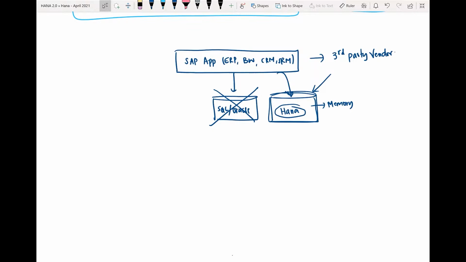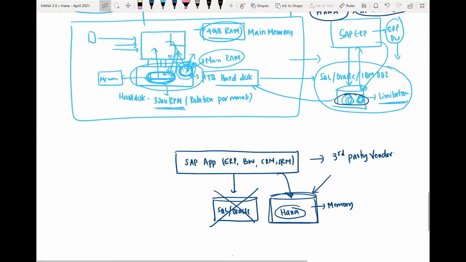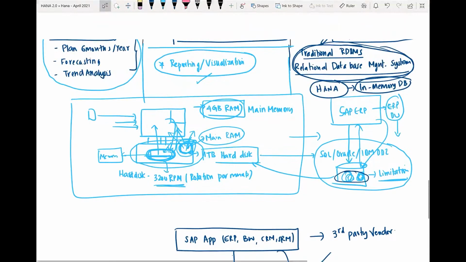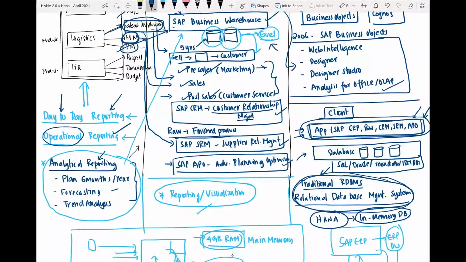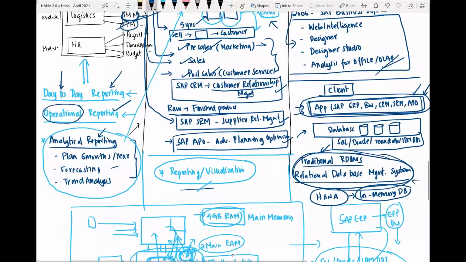So if you look at the whole scenario, Rafael, if you look at this particular evolution of the product, you will see that we started with an ERP solution and we understood the challenges, brought new products to the market. In the old era, it was operational reporting, no analytical reporting. In the globalization era, you were able to bring advanced reporting, but you did not have good visualization. You brought good visualization, and you found there was no proper database to support it. We moved on to SAP HANA as a product.